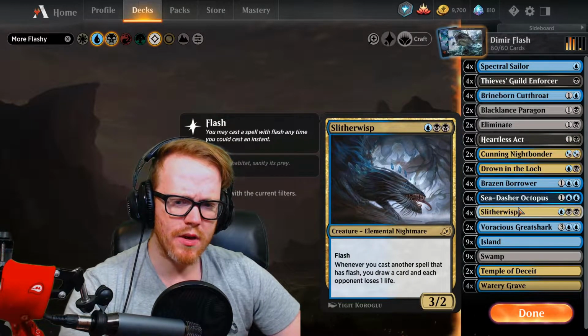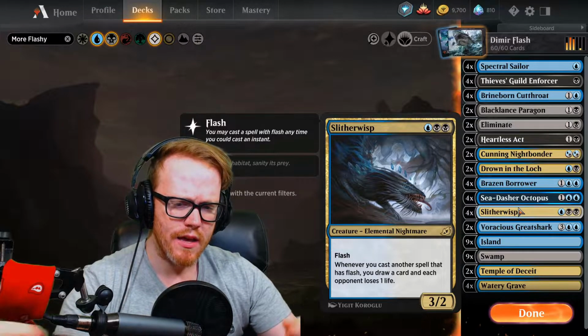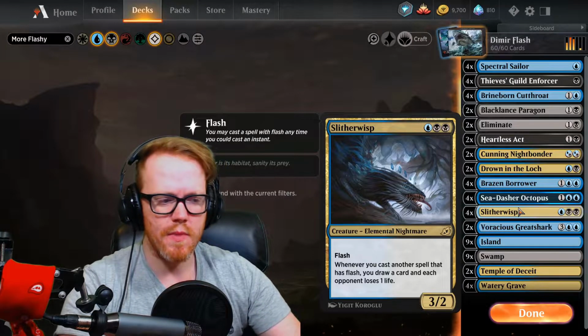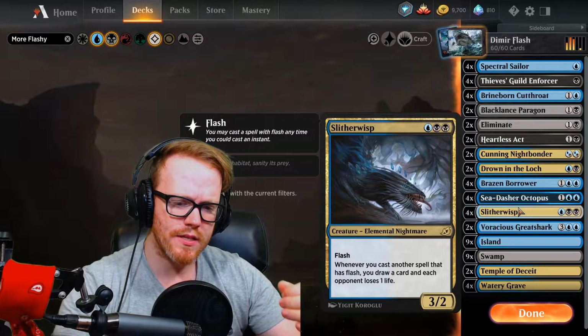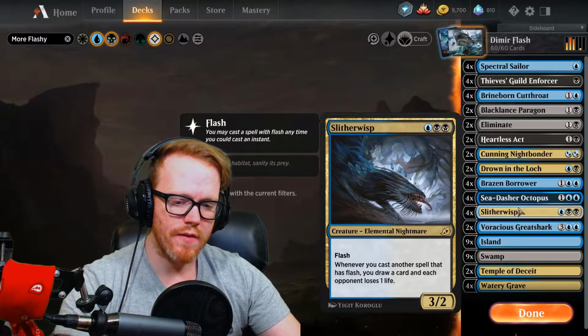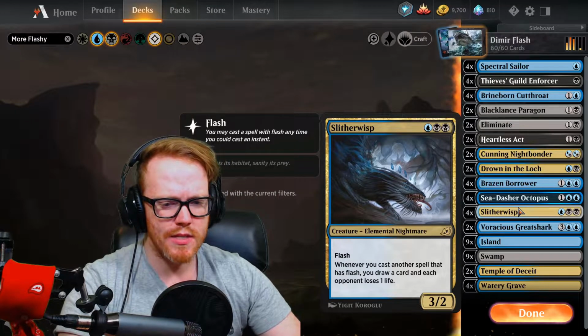And then because we're playing Dimir, we're going to go the blue-black with Slither Wisp. Very solid card here, I think. It's very situational sometimes. Sometimes you get in the late game and it's okay because maybe your hand's a little empty. But the idea that whenever we cast another spell that has flash, we get to draw a card and each opponent loses 1 life. So the ability to draw cards and make our opponent lose life based on our flash things is pretty solid.